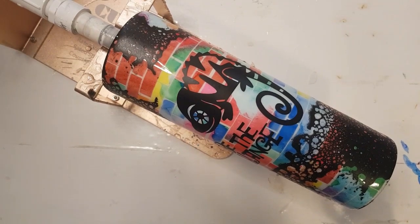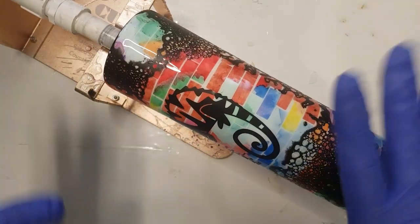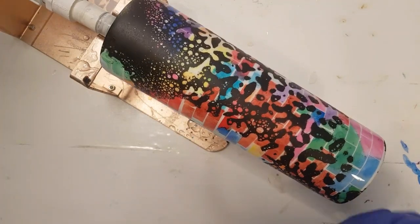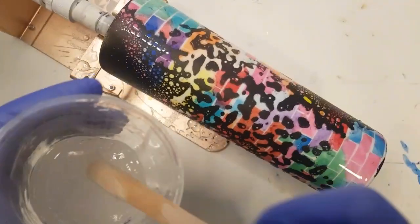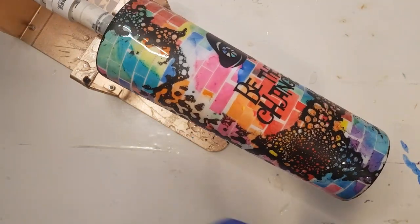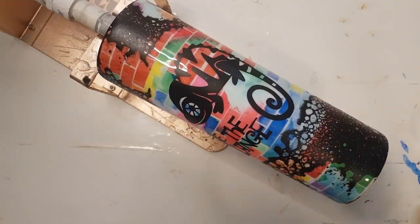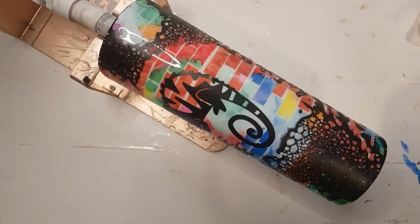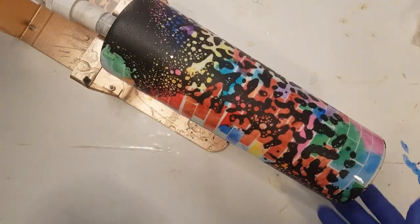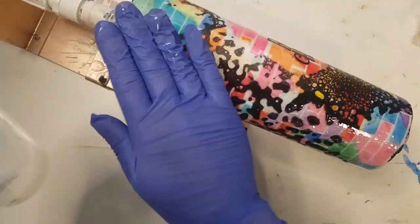Okay, it is time to get a coat on here. The power wash is done and dried and the decal is on. I'm gonna let it come around one more time. My resin is pretty bubbly. It is a little cool in here, but it's super warm out today, so didn't really want to turn the heat on. But the decal says Be the Change and the Chameleon you just saw. So I'm going to go ahead and just get my resin on.